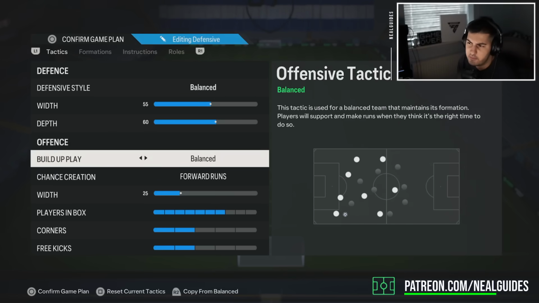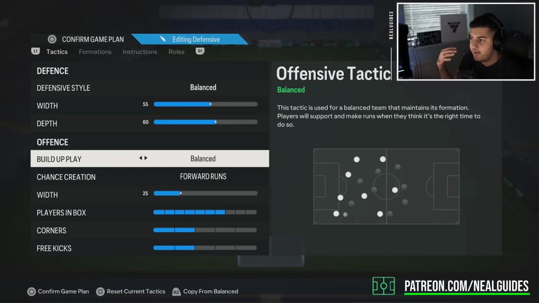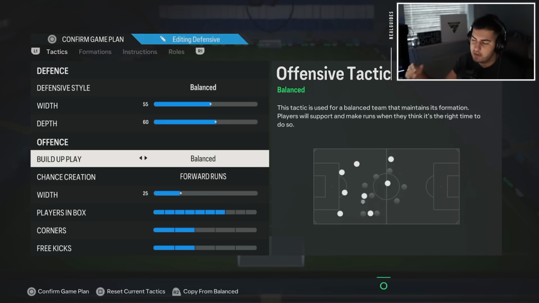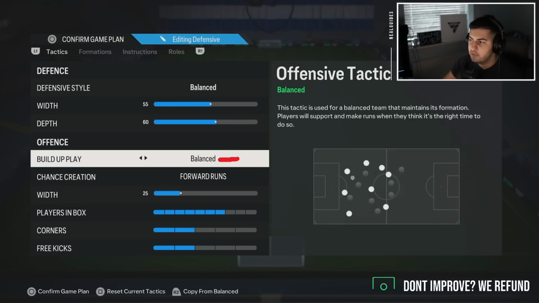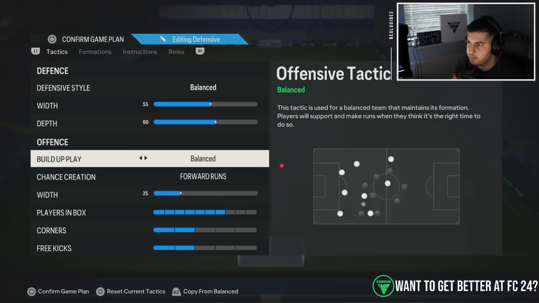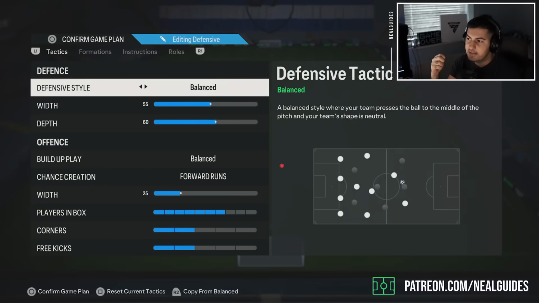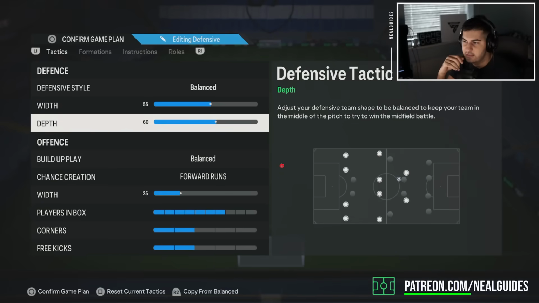The only thing I would suggest maybe putting balance on build-up play. The reason why I say this is a lot of people are struggling because they're losing from counter-attacks when they have the ball in their possession and they're building up. So although I use long ball, I would say use it at your discretion. It's very risky with a 3-5-2 because don't forget when you're attacking, you only have a back three. So if you lose the ball, there could be a big chance you're getting counter-attacked.